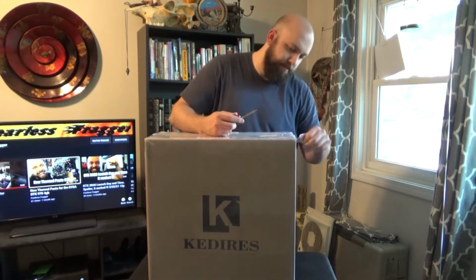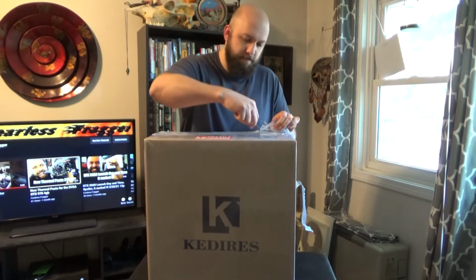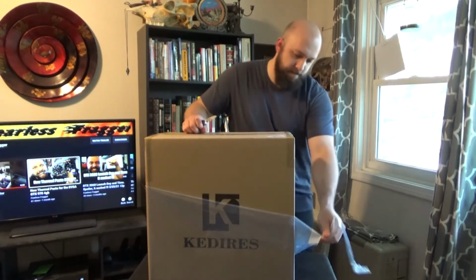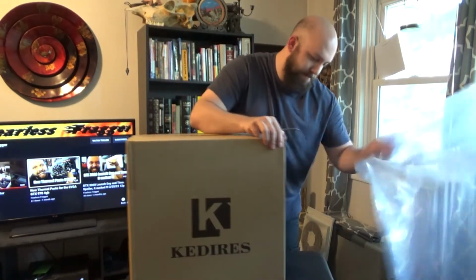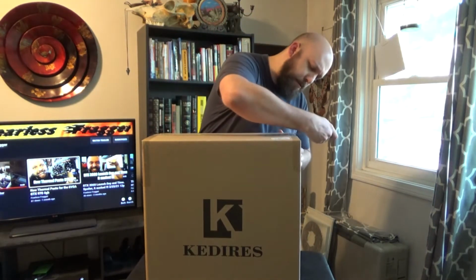Now this is like vacuum sealed or something. I guess if it's raining and they leave it on your doorstep, that's good. Nailed it. Think this is the top? Yep, the side says gaming computer case. Any case could be a gaming computer case if you game on it.